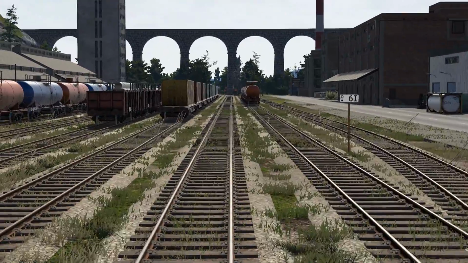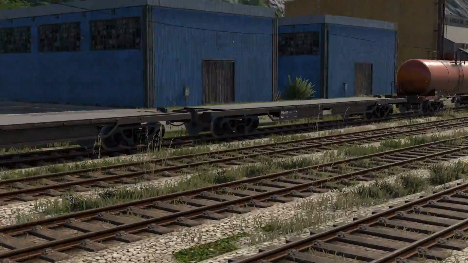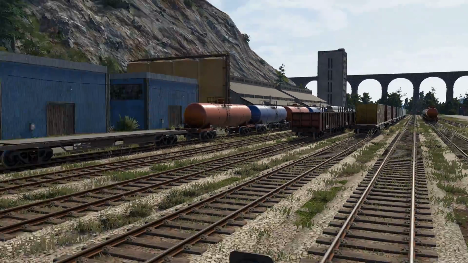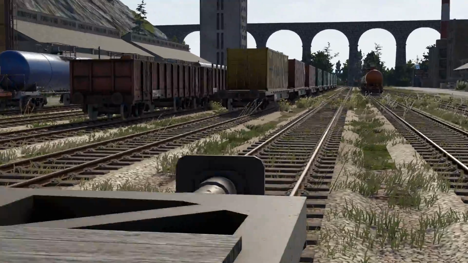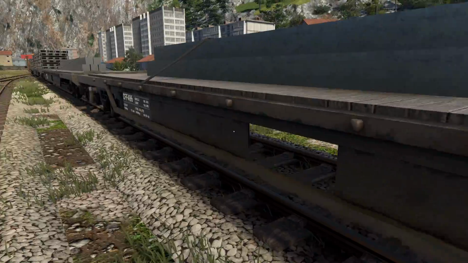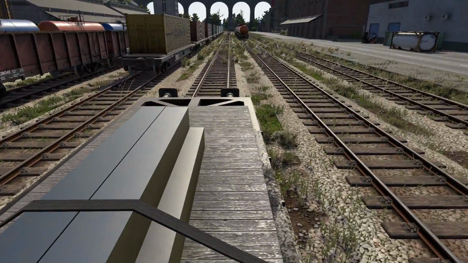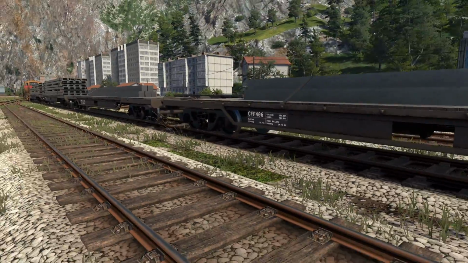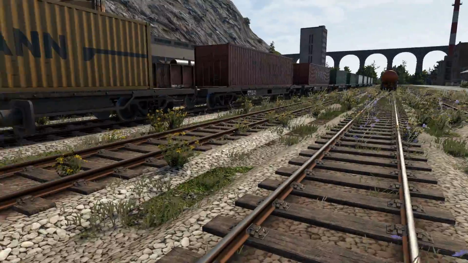Alright. We'll probably back up pretty far, line it up with these other cars. Looks like some tankers. That's a big train. I don't know if we would be able to haul anything over here. That's weird. So when you hop off, you don't hear anything, but when you hop on, you hear noise. Interesting.